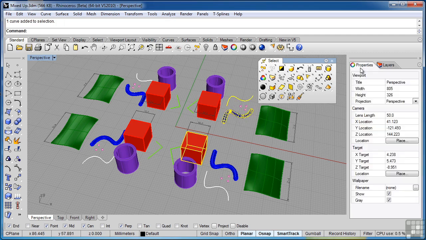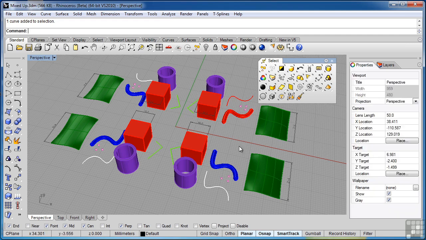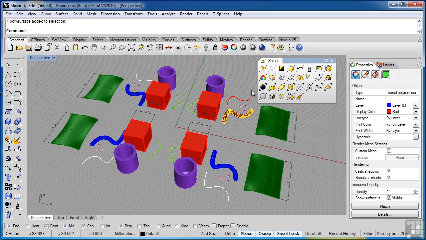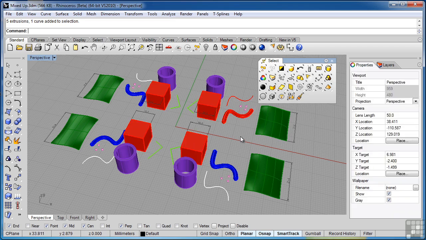Sometimes when you're working, instead of having your display color set to by layer, which it is by default, you might have everything changed to a certain color, let's say red here. So if I need to select a bunch of items that might be on different layers, but they're all painted the same color, I can use this command. So that selected object, and you can see according to the layer menu, the layer they're on varies. That lets me know I've selected objects across layers. And as I said, that can be very, very handy as you're working on more and more complex objects, because sometimes you will color things that are on different layers that perhaps get the same material when you're sending them to a different render program, or you need to work on different parts of them or remind yourself to work on them later.